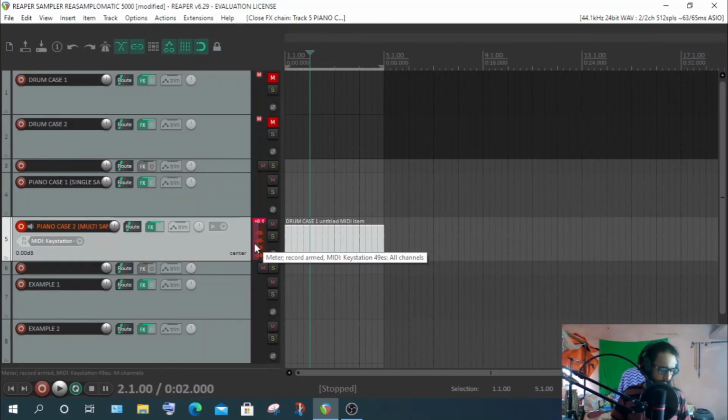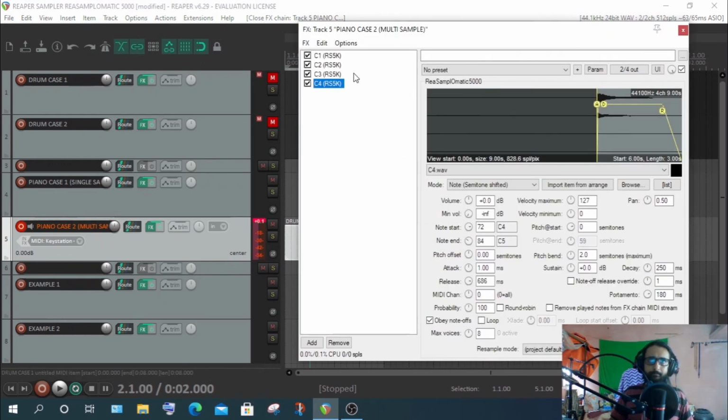And the transitions between octaves also sound nice, from C1 to C4.